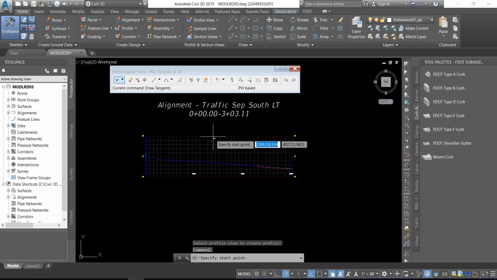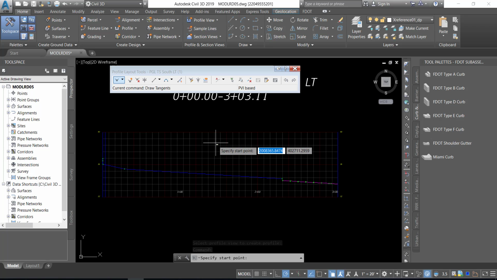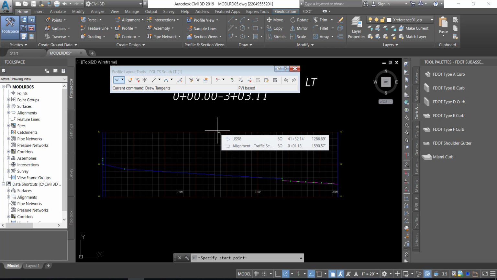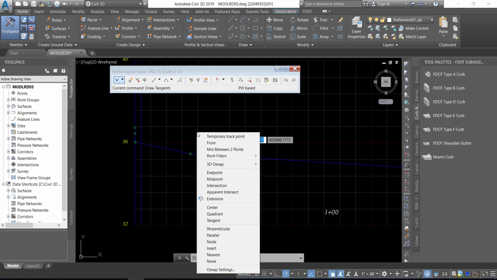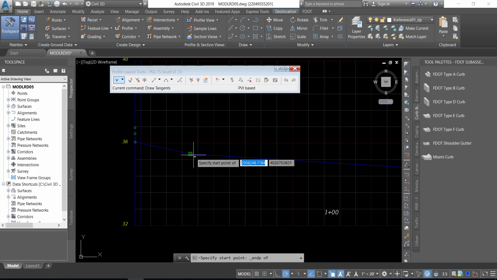The command line prompts you to specify a point and the profile. Using an endpoint object snap, select the superimposed profile near station 0 plus 32.00. The command line prompts you to specify an endpoint.